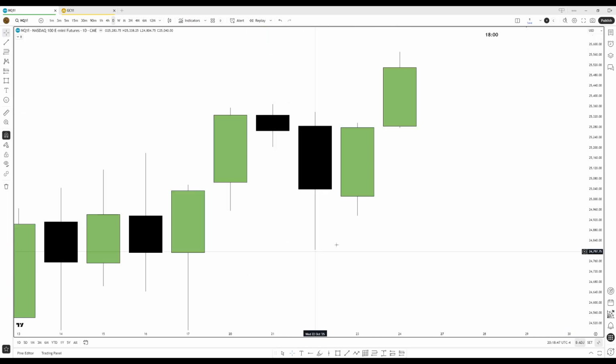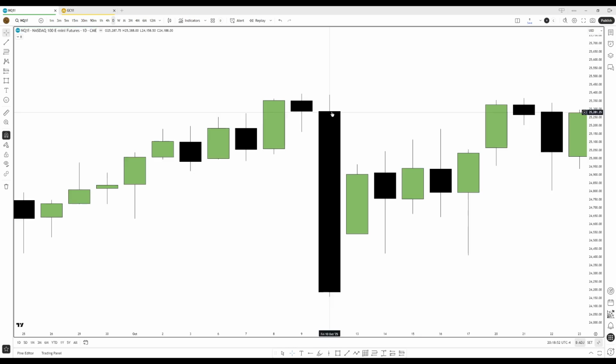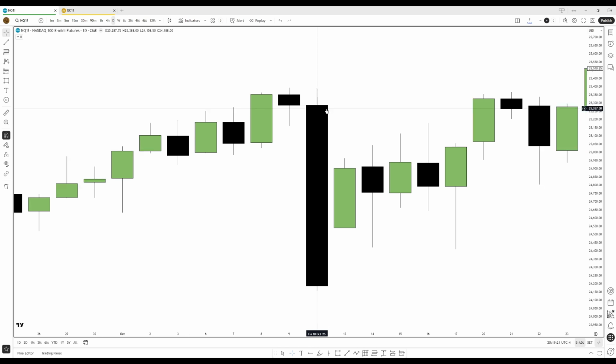So what about this one over here? This candle, this big black one. What is this? For this black one, it's a close. This line over here, this horizontal line, what does it represent? If this is a bearish candle, right? Yes. Exactly. So this is the open.